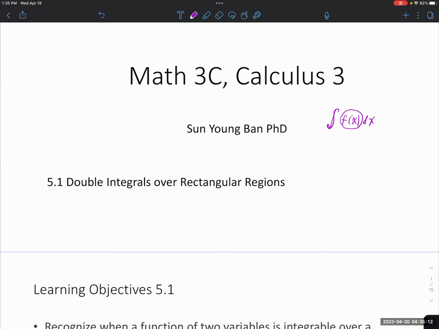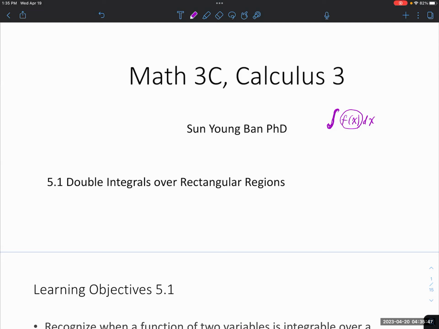So what we are going to do in chapter 5, as you know, we are not talking about one variable because this is Calculus 3. You have to deal with multiple, more than two, different variables because your variables come from different x, y, z axes. So we've been expanding our knowledge from one to two variables to take the integral or the differentiation, correct?